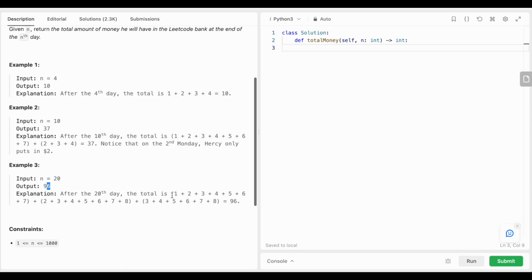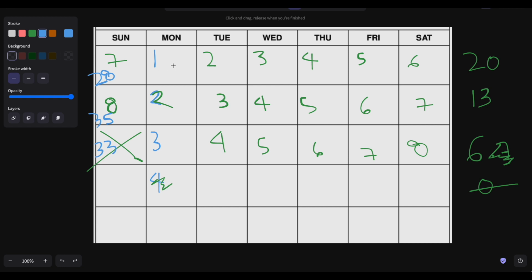And they do illustrate this well. I thought the calendar might help a bit to visualize that every week gets 1 incremented from the previous week, and every day for that week gets 1 incremented from the previous day.